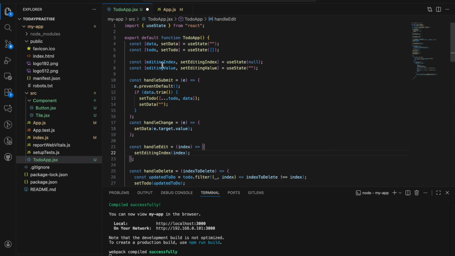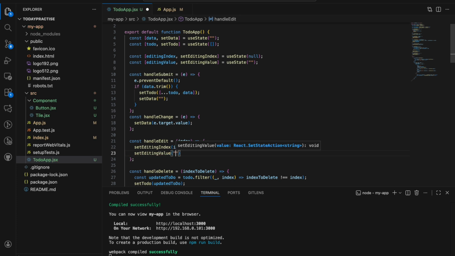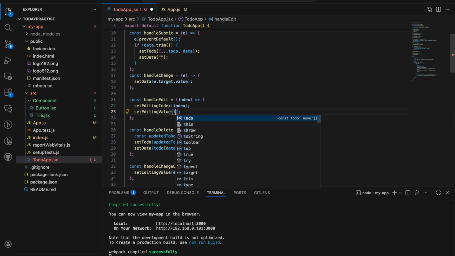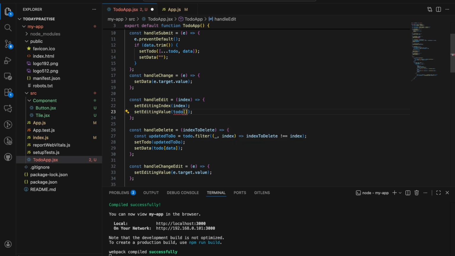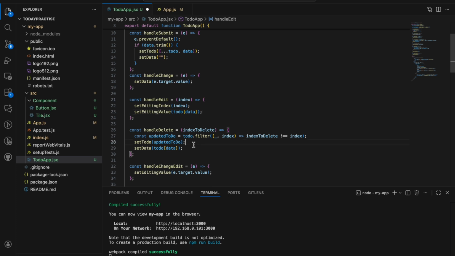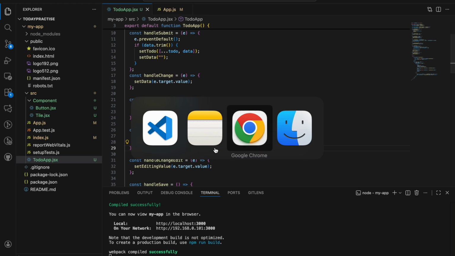And also setEditingValue we need to set as this. Here the value we can pass as todo data. I think this thing is not required. Okay, so let us check how it is working.